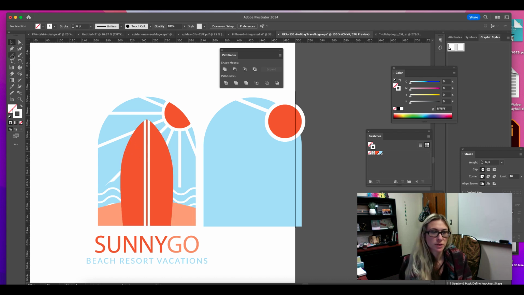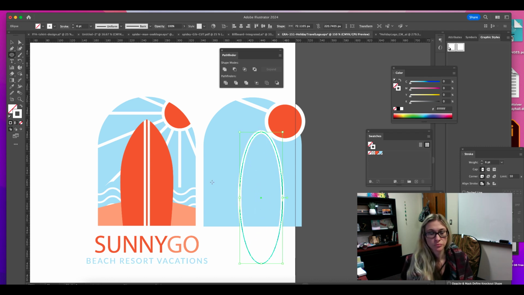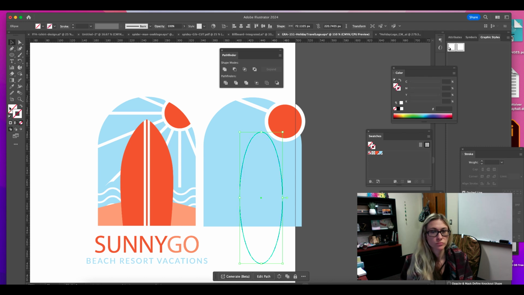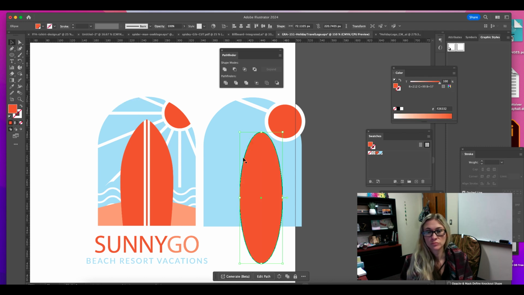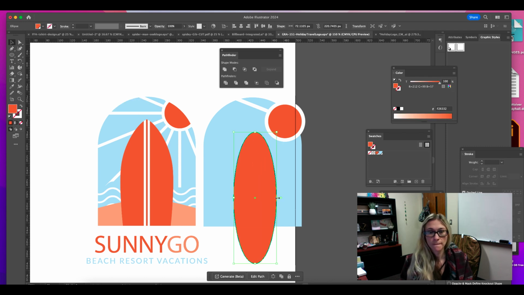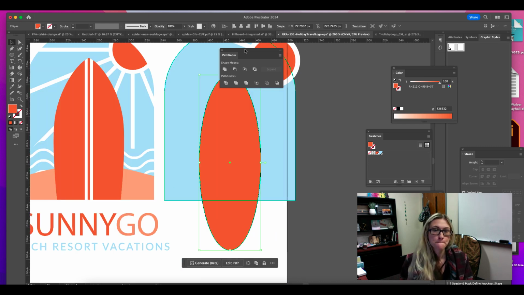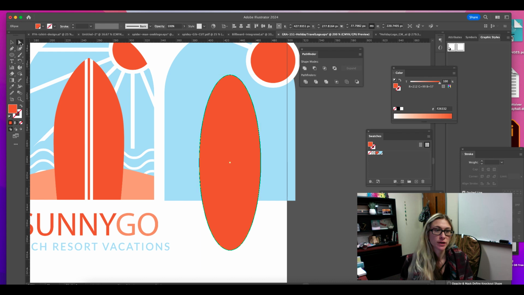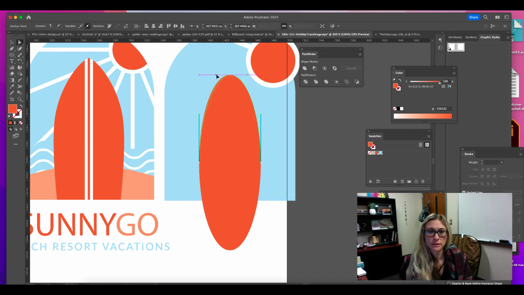And the surfboard the same way, right? I don't have to go in and draw that with the pen tool. I can just utilize the shapes that I have. Grab my direct selection tool, and now I can edit this shape to make it look more like my surfboard.